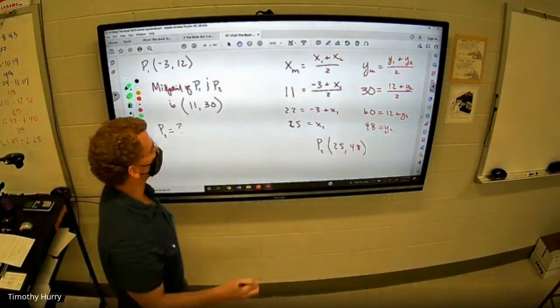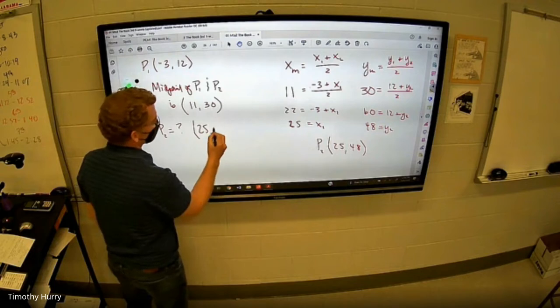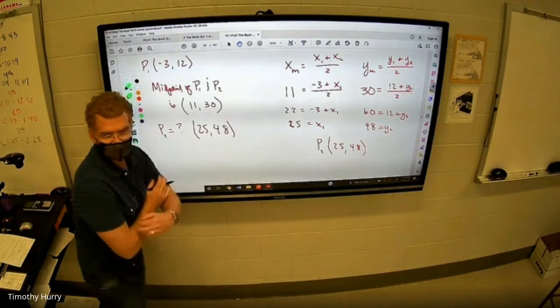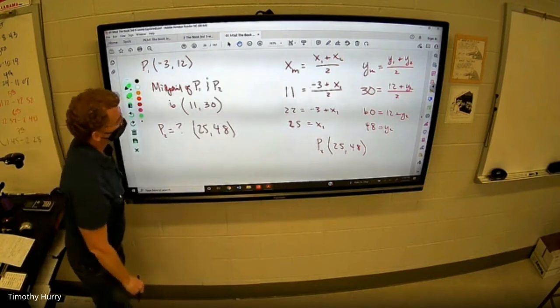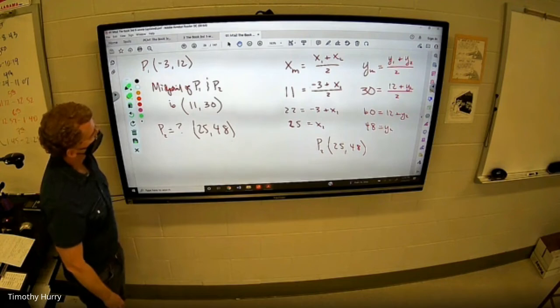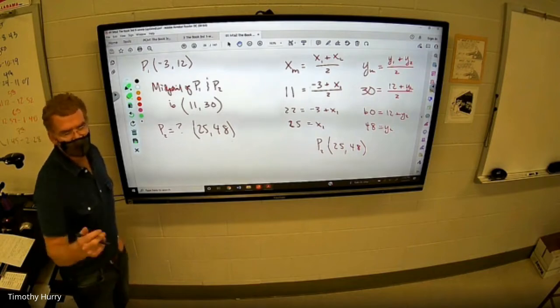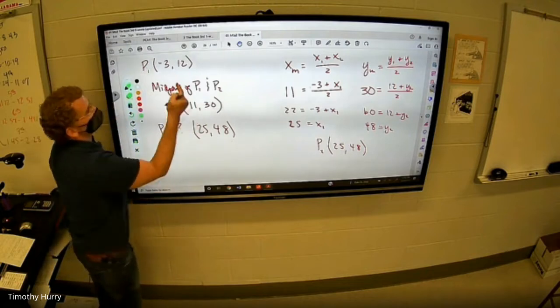Now, with these three things in mind, I want you to notice something. Does anybody notice something else you could do? Yeah, subtract the midpoint from the other point, or subtract the x and y's and find how much it goes up and how much it goes right. Okay, so he's thinking great, but I would probably take the midpoint and subtract that.